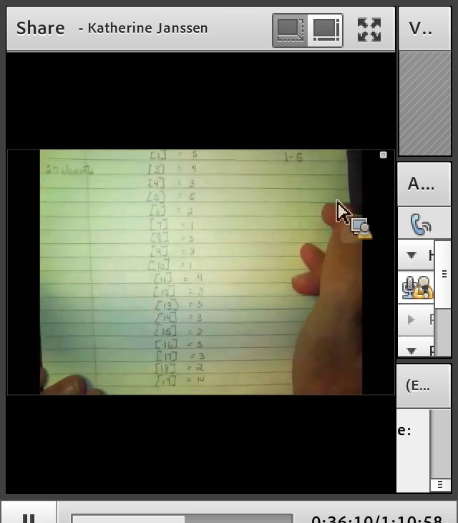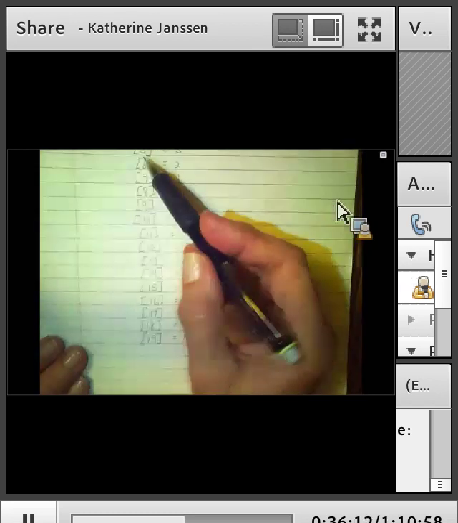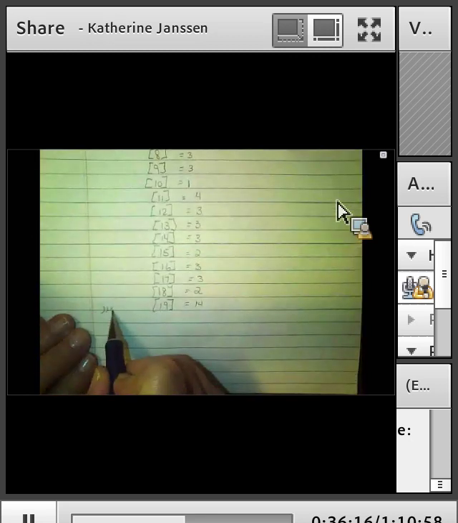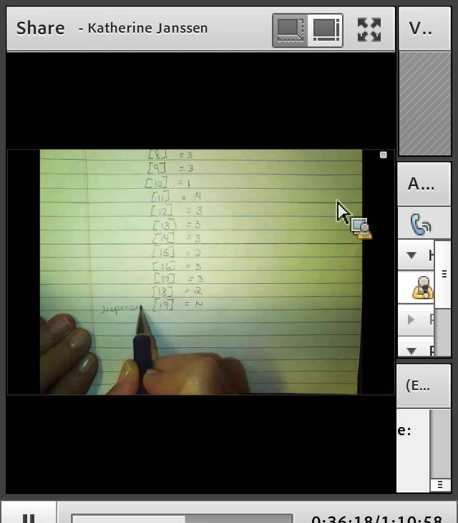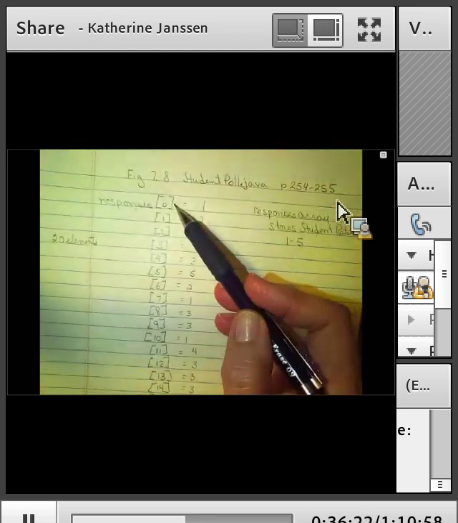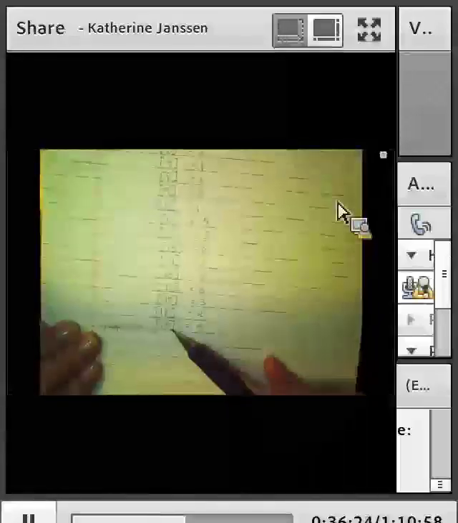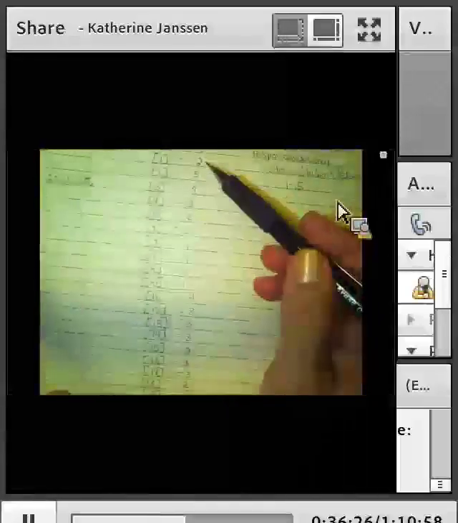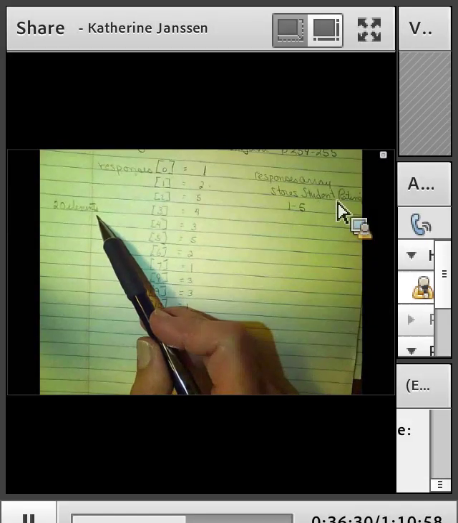So with 20 elements in this array, that takes me down to responses sub 19. Remember, 0 through 19 would give you 20 compartments, 20 elements in the responses array.